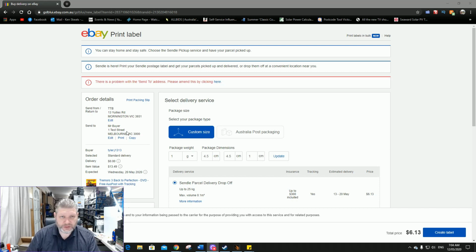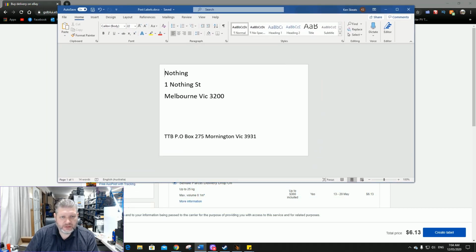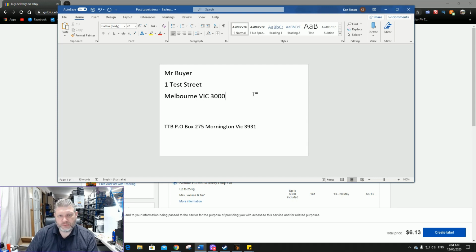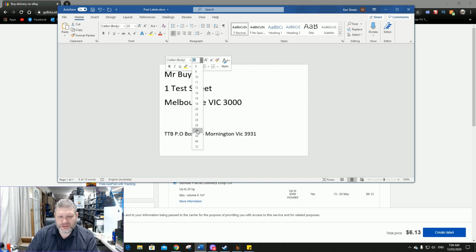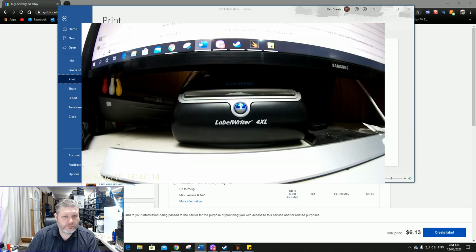I've got a camera recording on my Dymo, and this is exactly how I do it when I'm printing my labels. So I go copy. Generally I have a second screen open, but I'll drag that over to here. I go here, hit that, which will bring out the exact same size and font and all that. Put some spaces in there. If you decide you want it a little bit bigger because it's not quite filling the page up, you just adjust. Not showing you how to use Word, but it's just a bit of a guide on how I do it. And then basically go print.